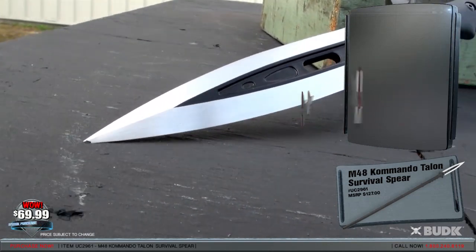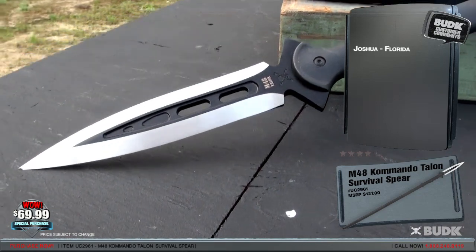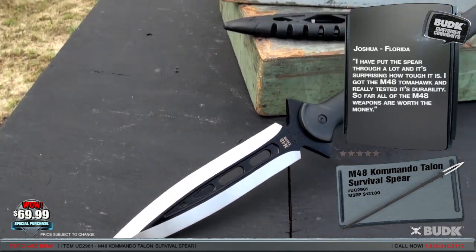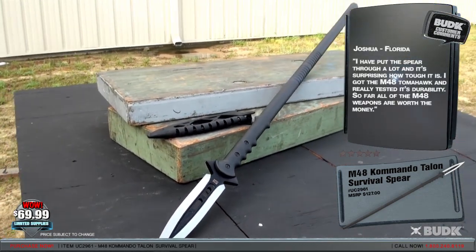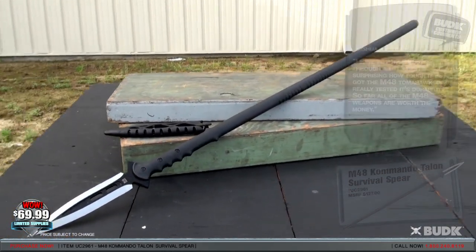Now, Joshua from Florida gave a 5-star review and said, "I have put the spear through a lot, and it's surprising how tough it is. I got the M48 Tomahawk and really tested its durability as well. So far, all the M48 weapons are well worth the money."